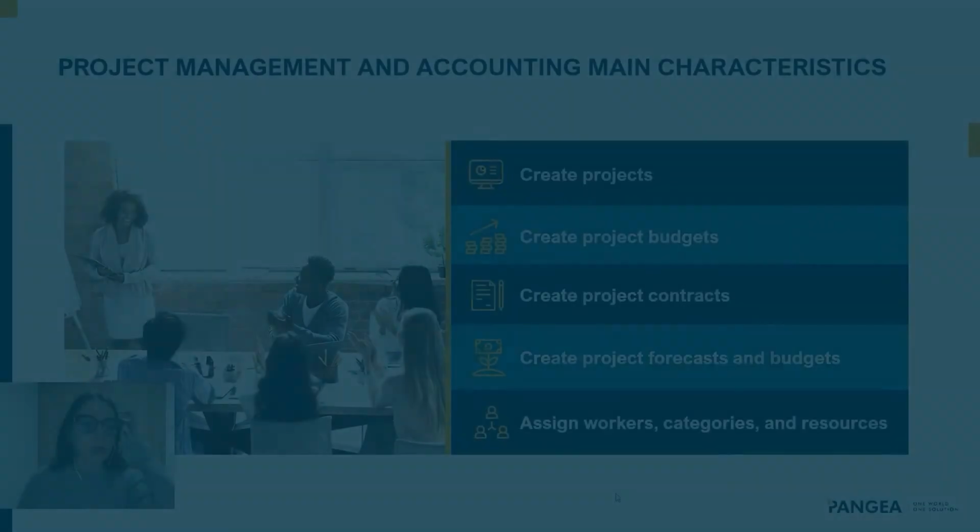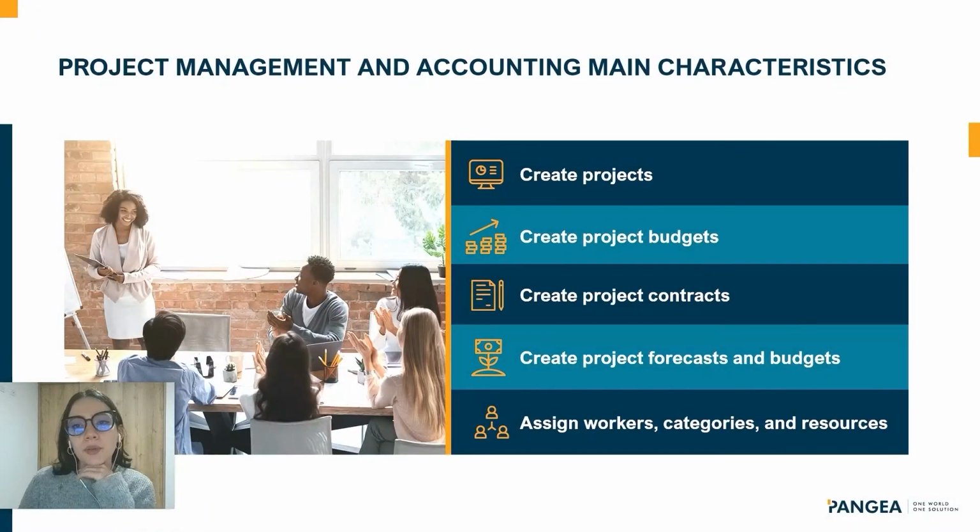Sure, Johnny. Let me tell you about the most important modules of the tool and what they look like inside the solution. Now, the following are the project management and accounting main characteristics. Within the module, you will be able to create projects, project budgets, project contracts, project forecasts and budgets, and assign workers, categories, and resources. Let me show you how this is represented within the module.